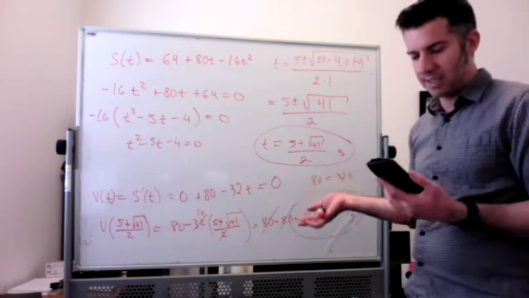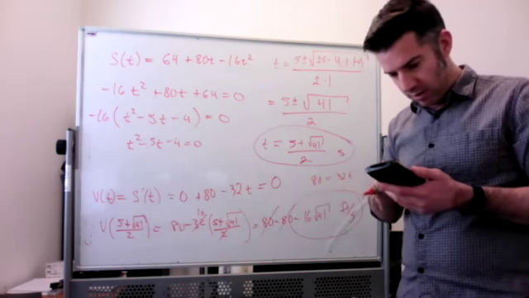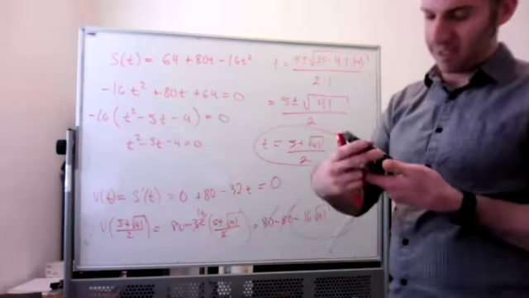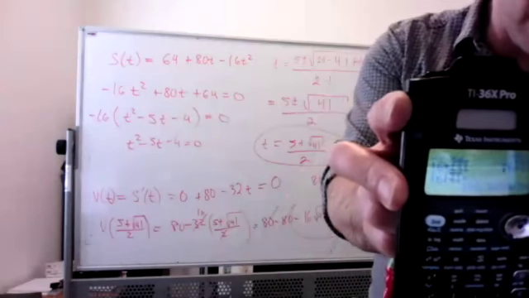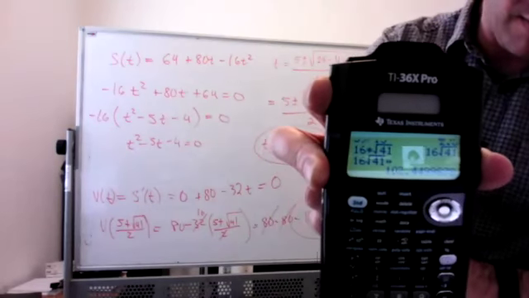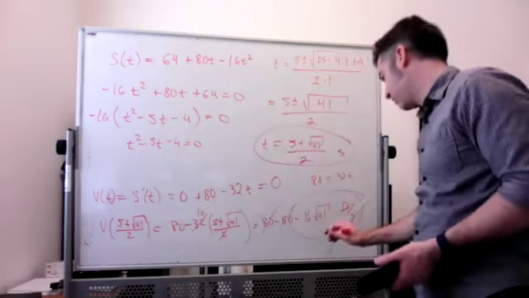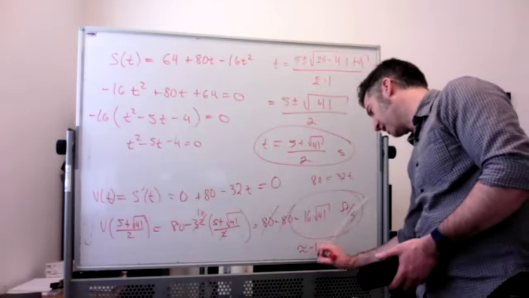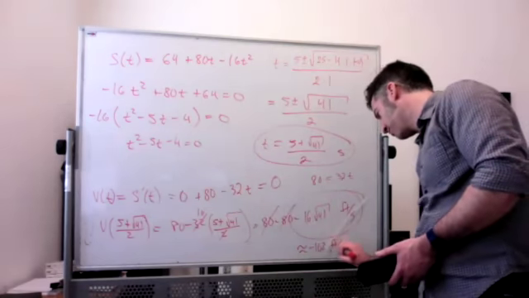Yes, I know it's 16 times the square root of 41, you stupid calculator. I hate it when this calculator likes to give you, like, you put in 16 square root of 41, and it's like, yeah, it's 16 square root of 41. Okay, how useful. So it's approximately negative 102 feet per second.